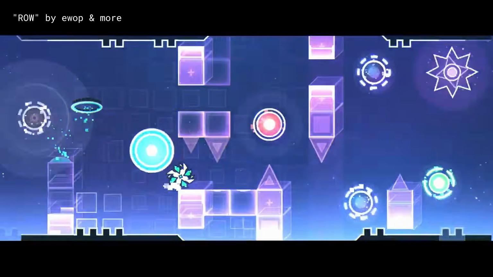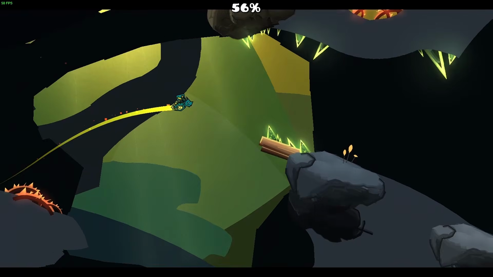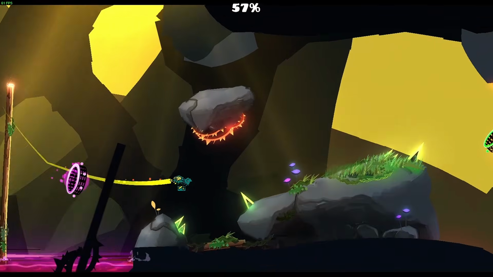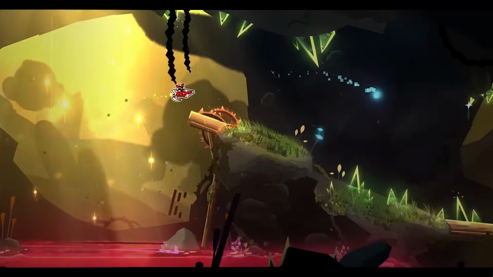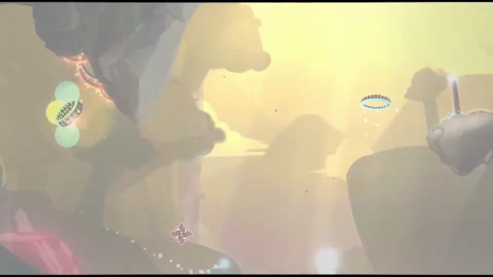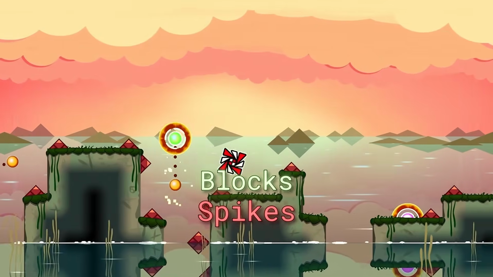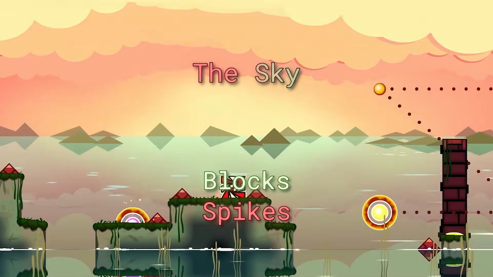Once you're used to working with value, you can use the same tricks to plan out your hues as well. You can basically plan out the hues for different parts of your decoration, make sure your level is readable with both value and hue, and then expand these hues into hue ranges. For instance, this level uses green for the blocks, red for the spikes, and then a gradient from red to green for the sky in the background.